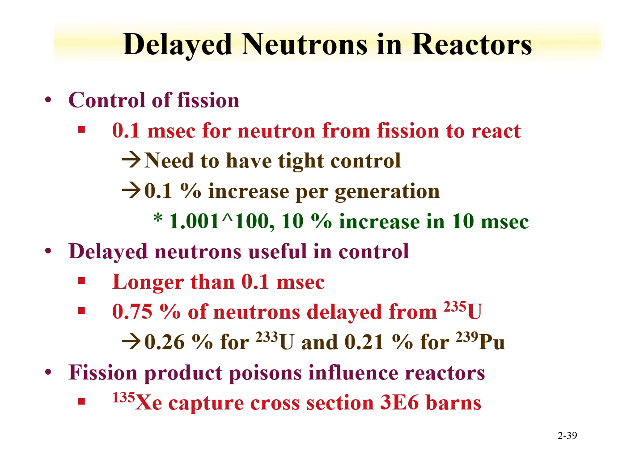Now, we mentioned that for uranium-235, about 0.75% of the neutrons are delayed. And for uranium-233, it's about 0.25%, and same thing for plutonium-239. This means in some regards, uranium-235 is a better fuel for reactors, just as an example in regard to these delayed neutrons. Now, fission products also have another influence on fission. You can call it kind of a positive influence on fission. It gives off some neutrons.